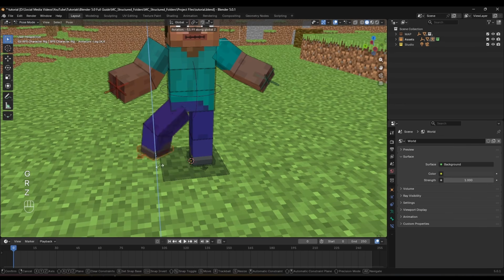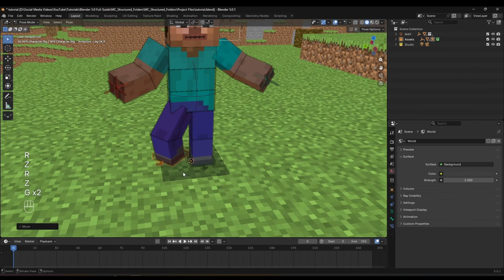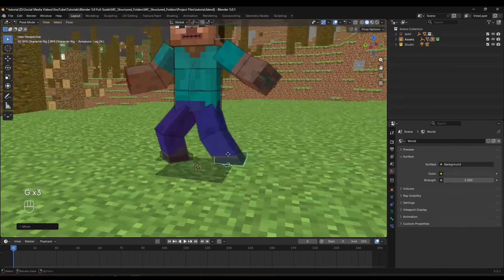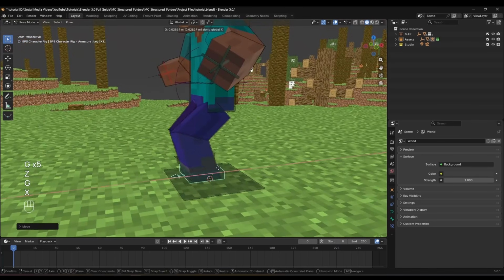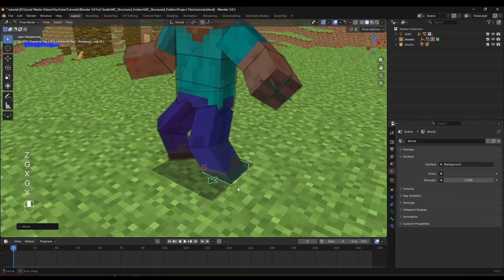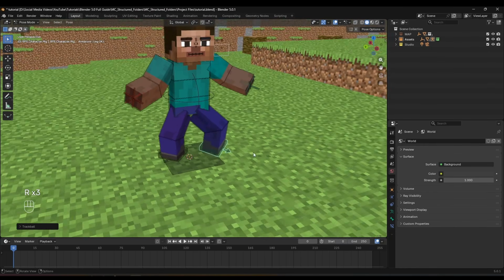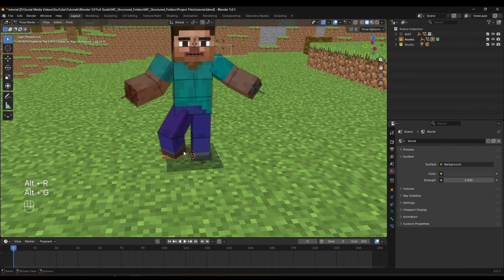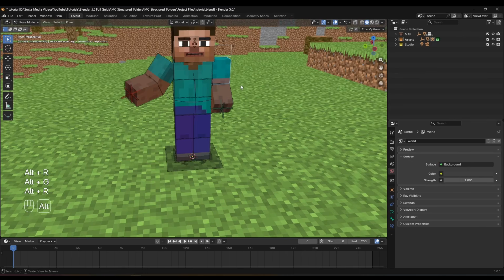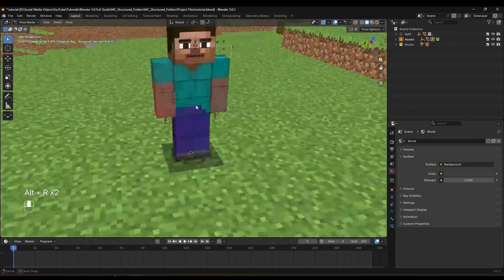And you can also rotate the legs using R, but if you want to move them, you can press G and then move them on different axes, on GZ, GX, GY, RZ to rotate, RX to rotate, and so on, or double tap R to free rotate. If I want to return again, Alt-R, Alt-G, same thing here, Alt-R, Alt-G, and then Alt-R, Alt-G on everything to reset the positions of the character rig.